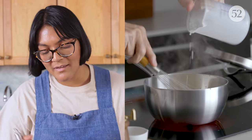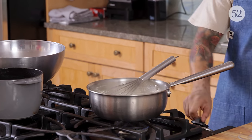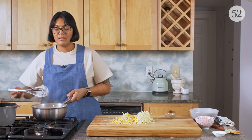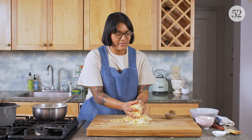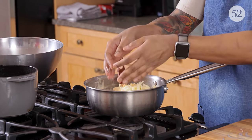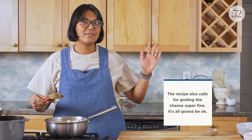If you add all your milk at once — I mean, I've seen Jacques Pépin when he makes his Mornay put all the milk in there at once, but he's Jacques Pépin, okay? None of us are that good. You cook it for one minute and it's done. Now I'm going to switch to a rubber spatula and add our cheese. Look at this ratio of cheese to sauce — how is this not gonna be delicious? I added the cheese first, but the recipe puts the yolks in first and then the cheese. Actually it doesn't matter — we're just making a flavorful base sauce.